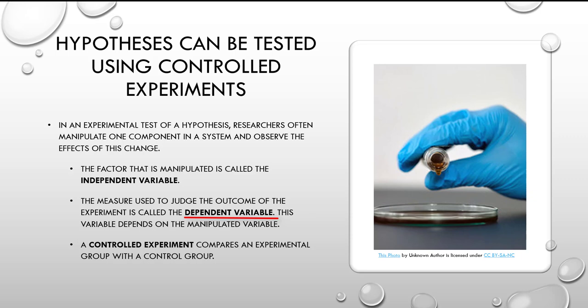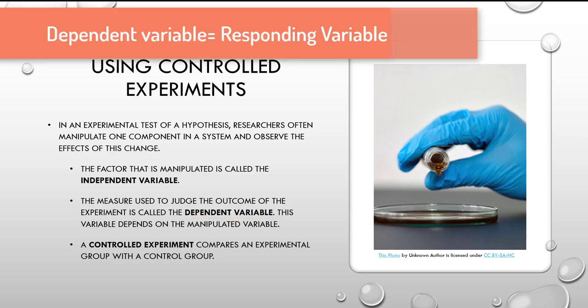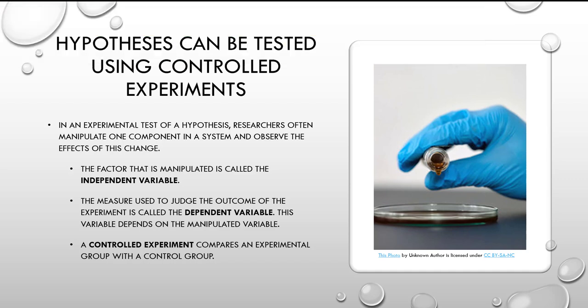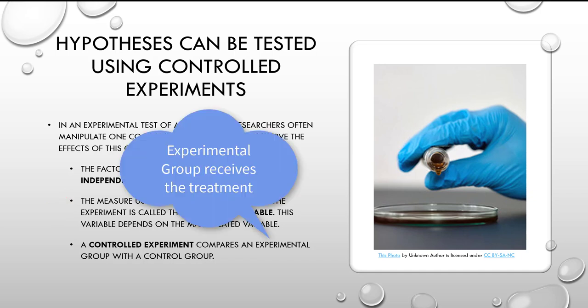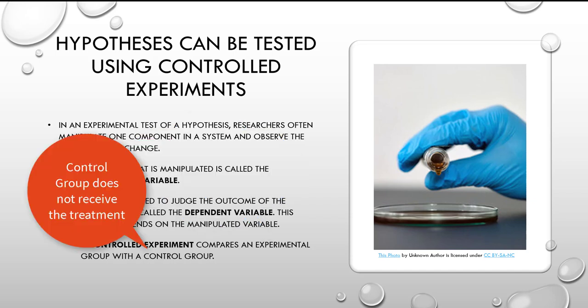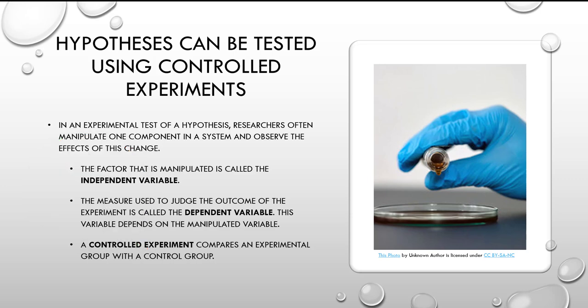That depends on the independent variable, for example. Okay? So for example, if we're doing a controlled experiment, we're going to have an independent variable, which we're manipulating, a dependent variable, which we're testing, and then we will have a couple treatment groups. One might be the experimental group that will change, and then we might have a control group, which we keep the same.